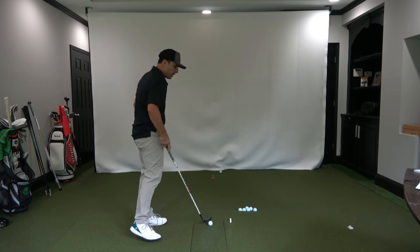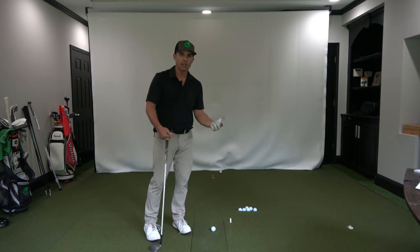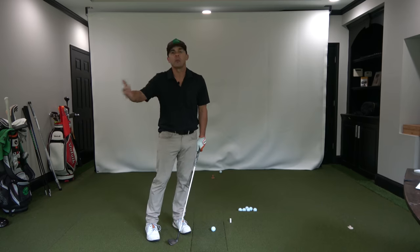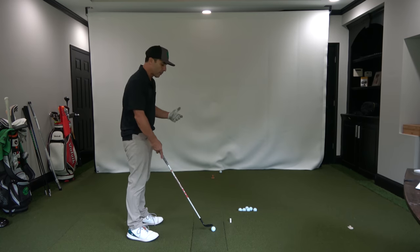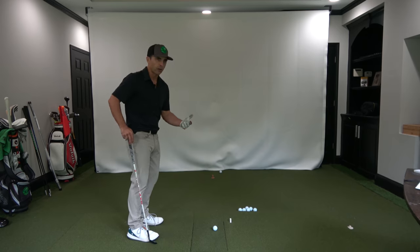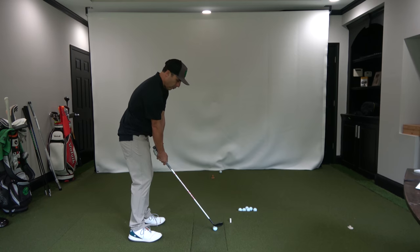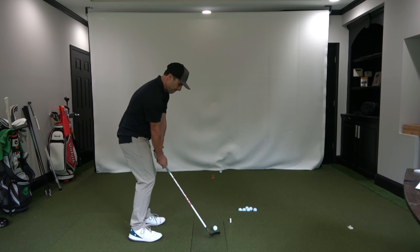And as you do this last piece of the drill, okay, I don't want you to do all of these at once. I want you to do the first one with your hands, then do number one and number two together, then number one, two, and three together, okay? And if you're having trouble doing all three of them, then do the first one, do the second one alone, do the third one alone, and then start adding them together so that you can do all three at the same time.